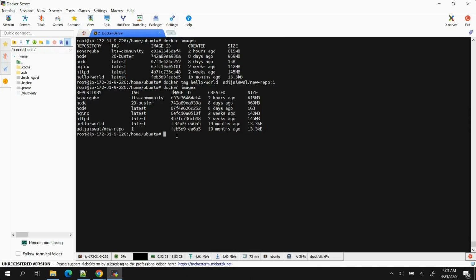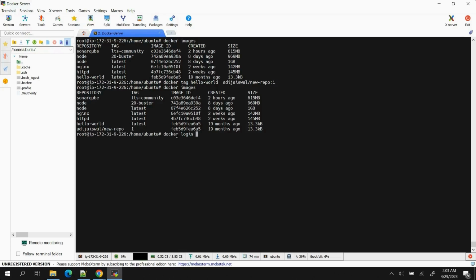We cannot push an image directly. First we need to connect to our repository, and for that we can run the command docker login. Simply type docker login. In case you are using a private repository, you can directly provide the URL after docker login, and it will try to connect to that URL.